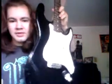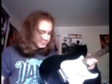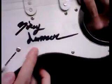This right here is my first ever electric guitar. It's a black Strat by Stargazer, so it's a knockoff Strat. I was so happy to get this because I wanted an electric guitar really badly, and I didn't have money for a guitar, and my dad just had this sitting in his room, and he gave it to me. It was one of the best things ever. And to make it even a little bit better, I signed it right there, like 2 years ago, because I was really bored, and I don't regret it.